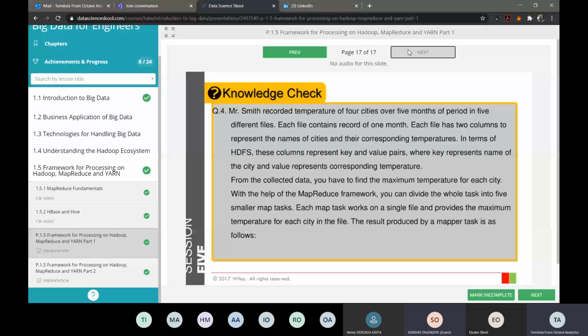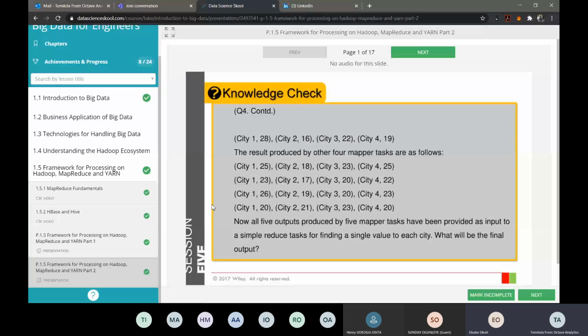I have a question, sir. Does any other person want to answer this? Okay, go on. Yeah, I think you mentioned that it is going to carry out the sum for each of them. Yes, exactly. So that's the right answer. It is not going to be first, 28. It will just sum everything out.